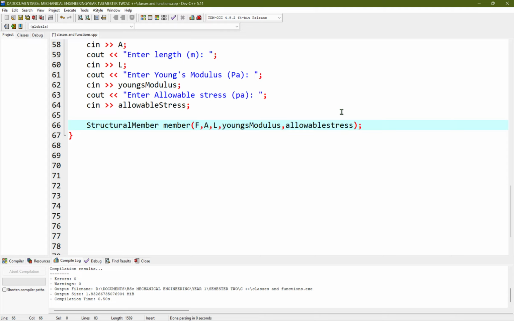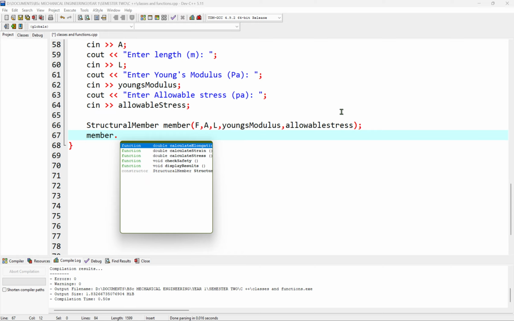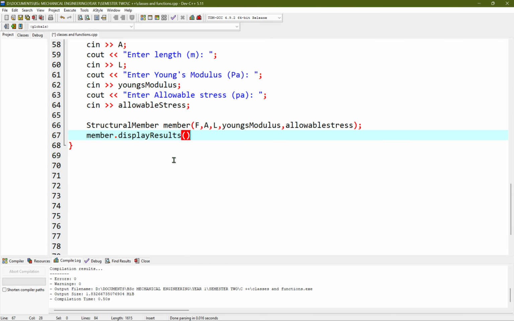When I create this member, for this member call for me, I can use now any of these functions, right? The one I want is display results.